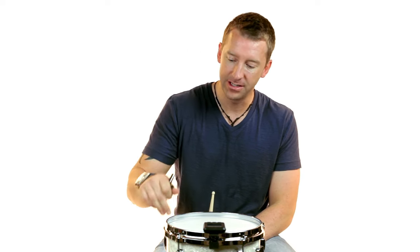Once you get that done, then you can start fine-tuning the drum by measuring each individual tension rod. So let's say you've got the fundamental pitch of your drum exactly where you want it and you feel good with the tone, but you know that you've got to fine tune the drum. That's what the TuneBot is for, because it's very difficult to get every single one of these tension rods perfectly in tune with themselves through your ear. But the TuneBot makes it easy because you can read whether it's perfectly accurate or not.